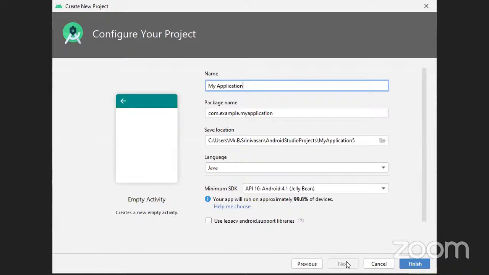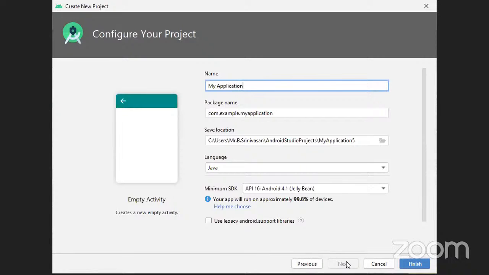The next window that appears on the screen is the Configure your project window. Here you have to name your application, and the name you are giving is going to sit on the Android menu. This name is the name of your developed app.